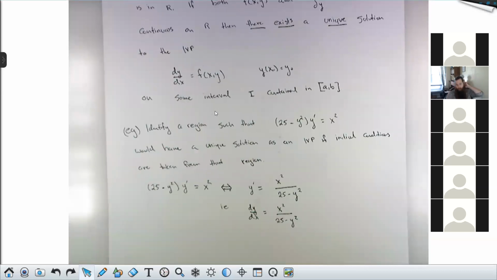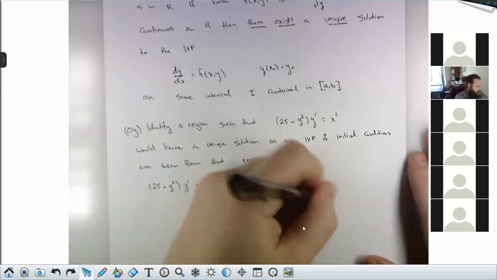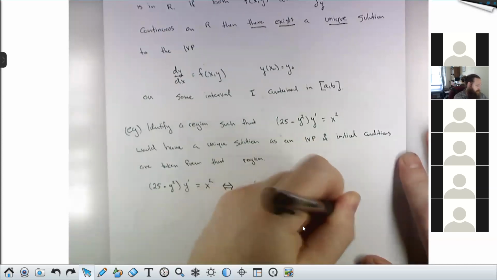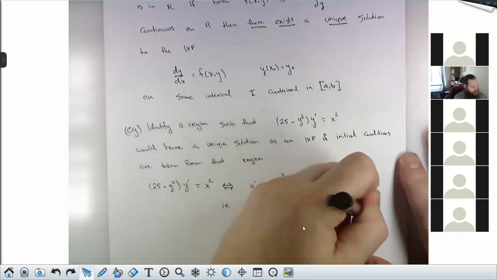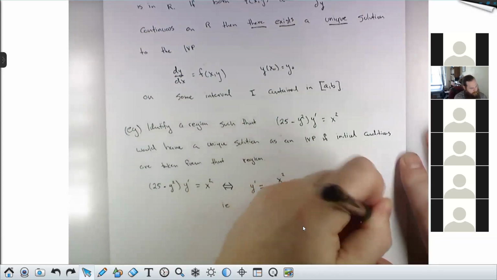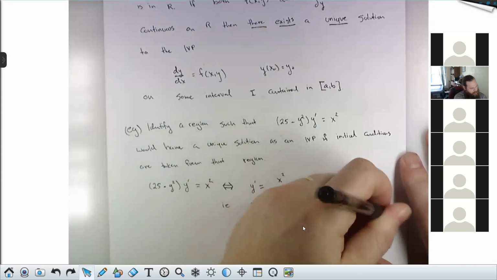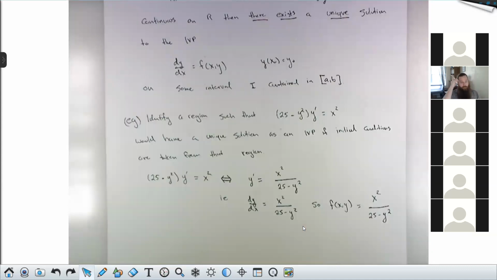All right. So my function f of x, y is this guy. And that's a function of two variables. And again, if you haven't taken Calc 3, you might not be 100% comfortable with what it means for a function of two variables to be continuous. But the intuitive thing that you know from your previous math classes is correct.